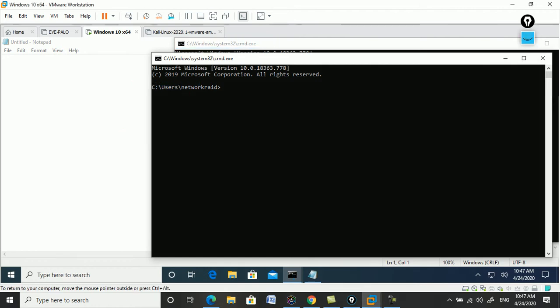If you want to change that name, you give the command title here and type the new name, for example title network. See, the name has been changed. Can you see it here?